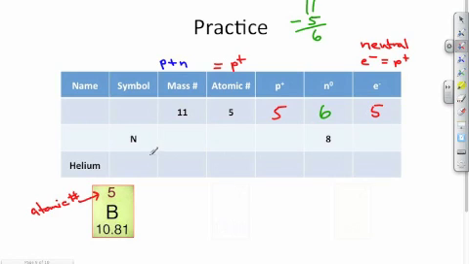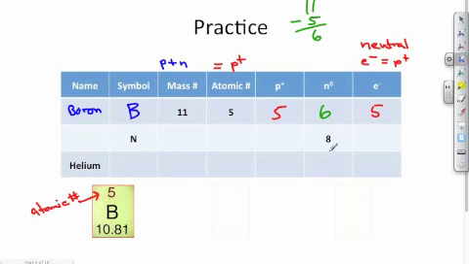So from my little periodic table box, it's pretty easy to figure out what the symbol of this element is. It's B for boron. And of course, I can look at another periodic table and I can find out that the name of boron is spelled B-O-R-O-N.